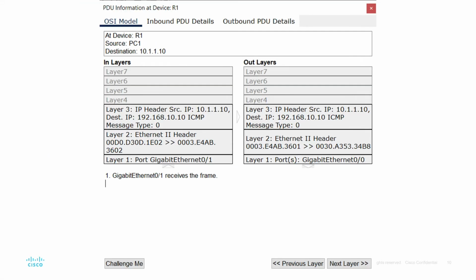We can see here how the source MAC address, now ending in 1E02, is that of the interface of R2 that was previously the ingress. It is now an egress interface going to R1. The destination MAC address is that of R1's interface directly connected to R2, ending in 3602.